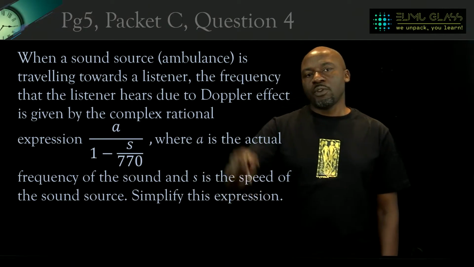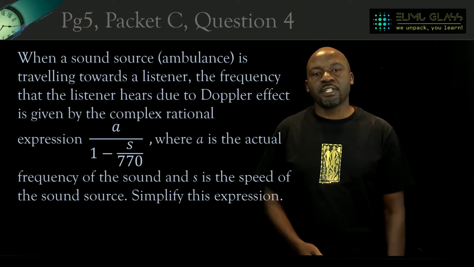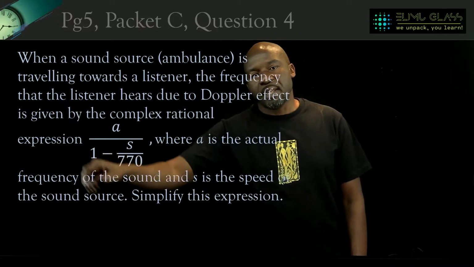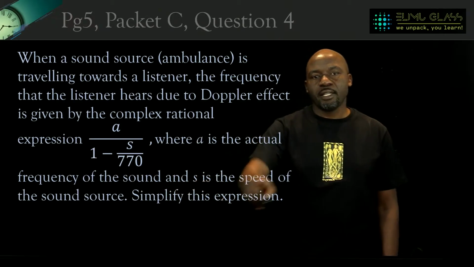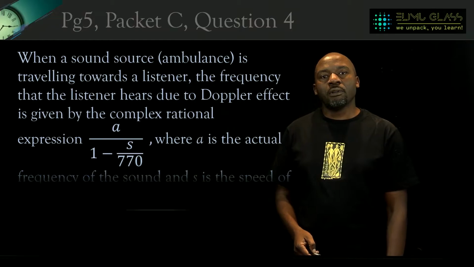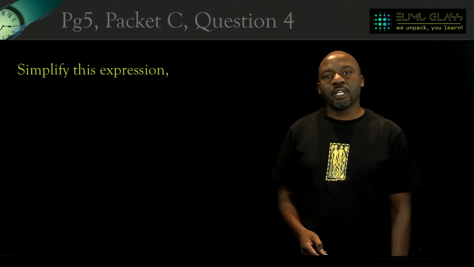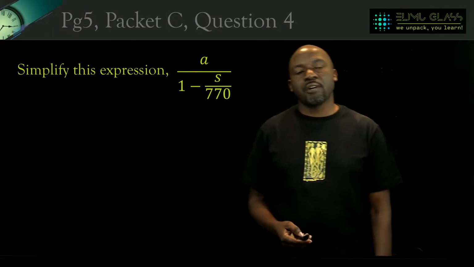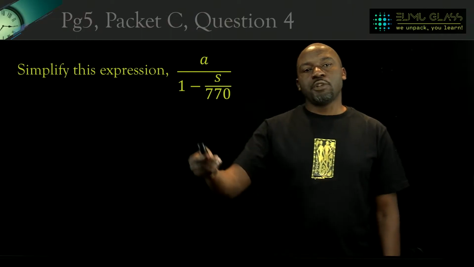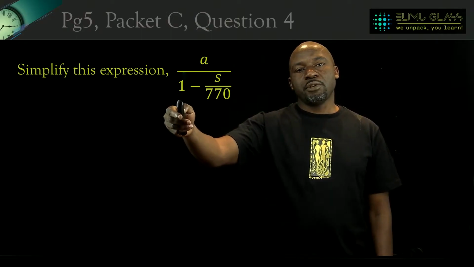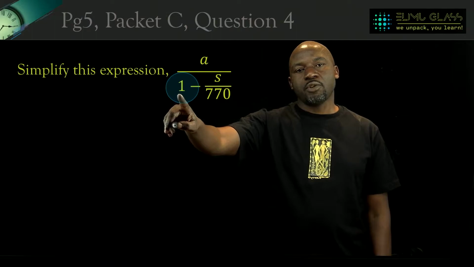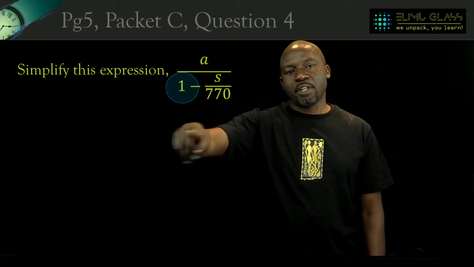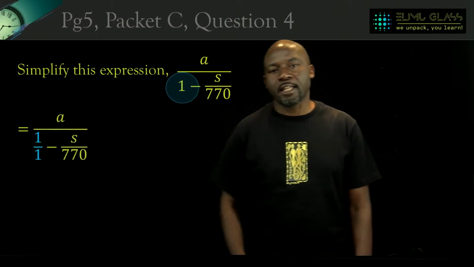So in short, with all that information being given, this is from physics, the question is simply to make this simpler. All right, simplify this expression. So in short, we are just being asked to simplify the expression. So how do we go about this? We've learned how to simplify complex expressions. We need to deal with the denominator. The first thing we need to do is turn that into 1 out of 1 so that it's also a fraction, so that the denominator of the complex fraction is made up of 2 fractions, like that.